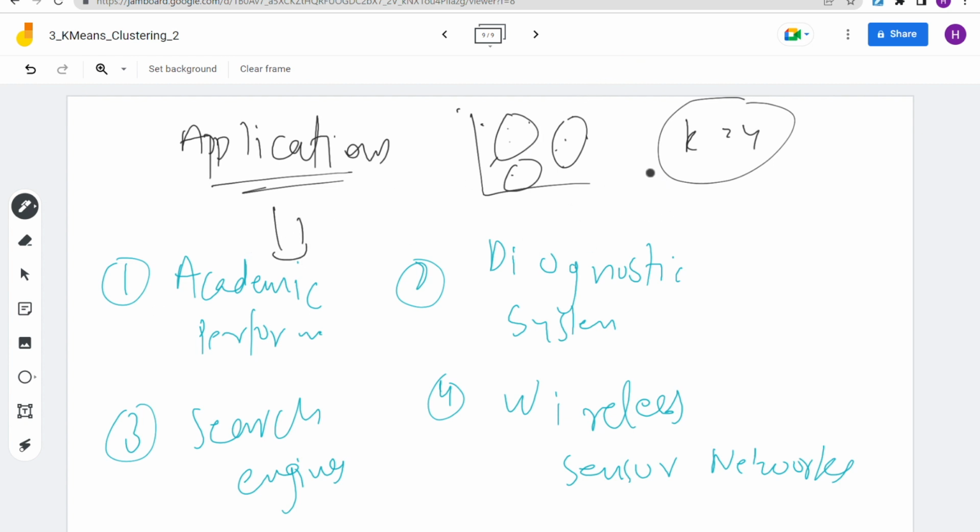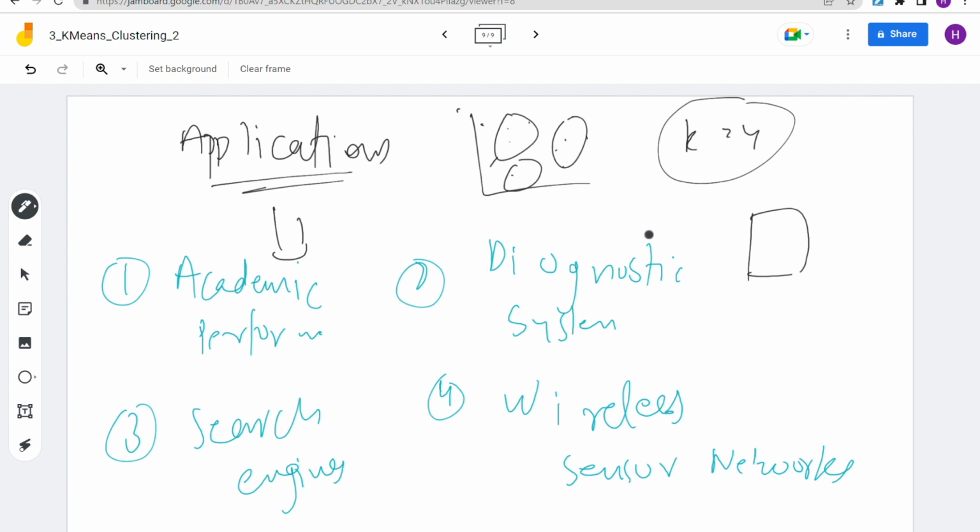Diagnostic systems is like, let's say you have multiple X-ray images, and you want to cluster which images contain diseased X-rays. That kind of thing can also be classified because they might have some differences. Or one example is that you have RNA or DNA strands, and you want to classify which genes, RNAs or DNAs belong to some class, some kind of people, some race of people, or whatever. These kinds of things can be achieved with the help of k-means.